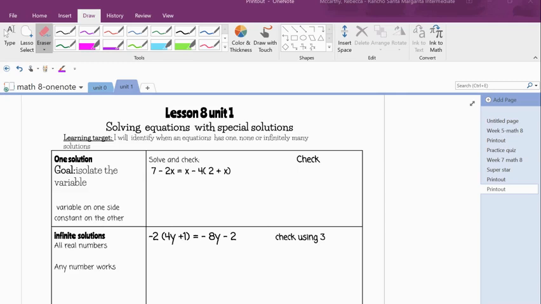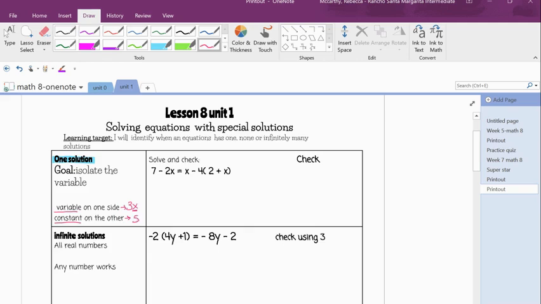We have been working with solving equations, and we have learned that it has one solution. So we've been working with one solutions, and when we have been solving equations, we've made sure that the variable is on one side. When we talk about the variable, that's something like 3x. It has that letter attached to it. And when I'm talking about a constant, that does not have a letter attached to it, like 5.